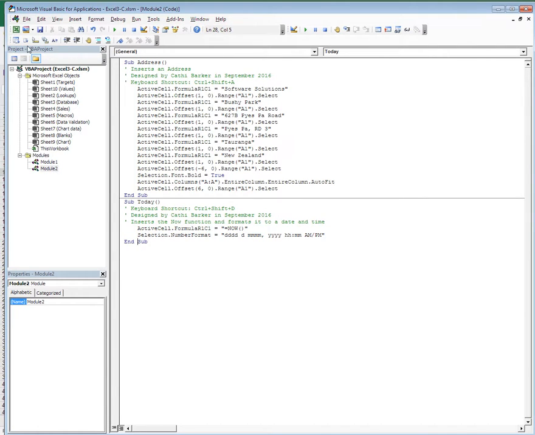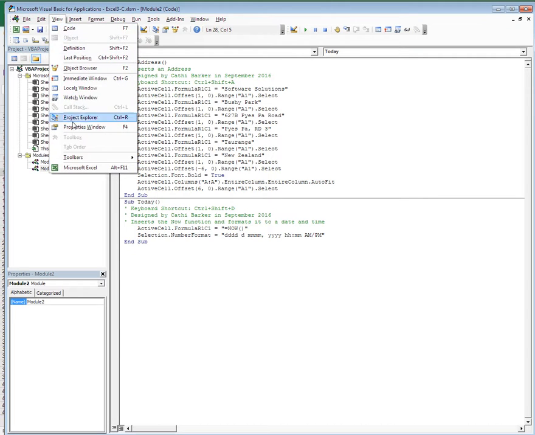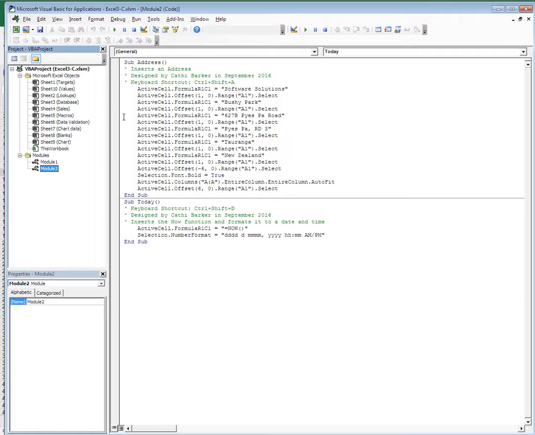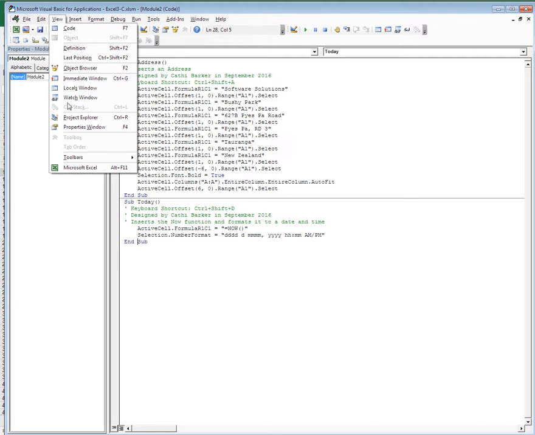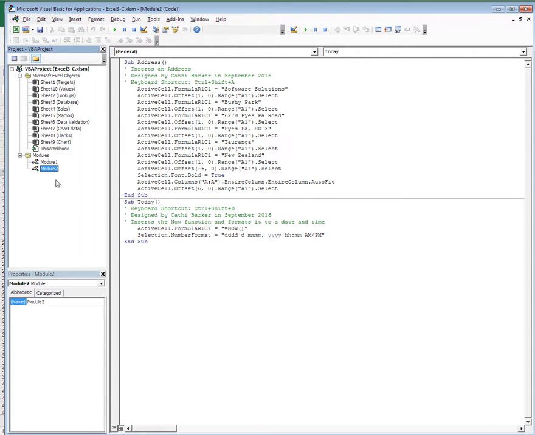Now if you don't have the Project Explorer on the left hand side here and therefore can't see the modules and therefore can't double click them to move between them, you may have to go to View and turn on the Project Explorer, or Control R. And for example, if I close this, I can't see them, and if I go View and turn on the Project Explorer, they're back again.